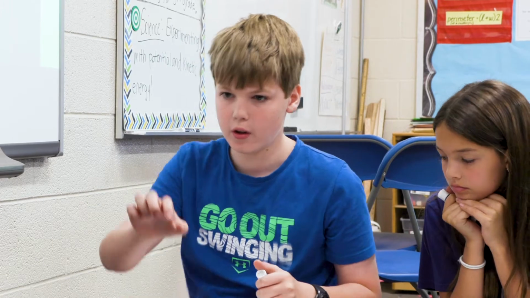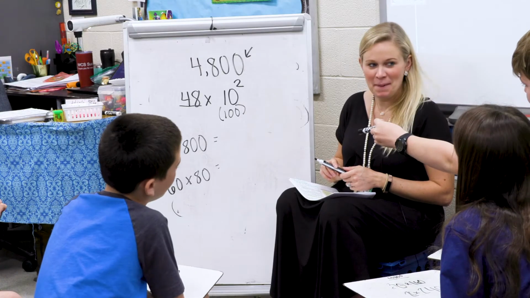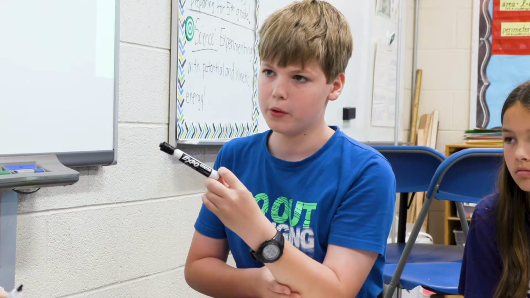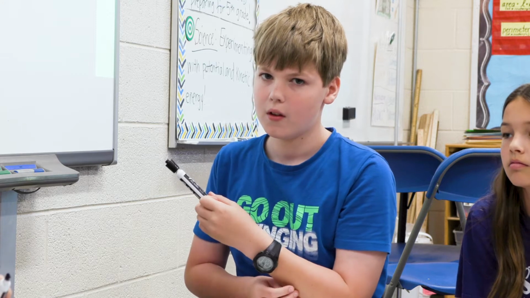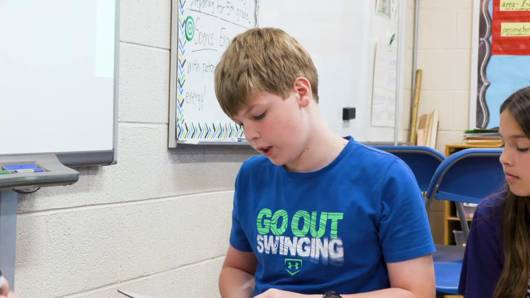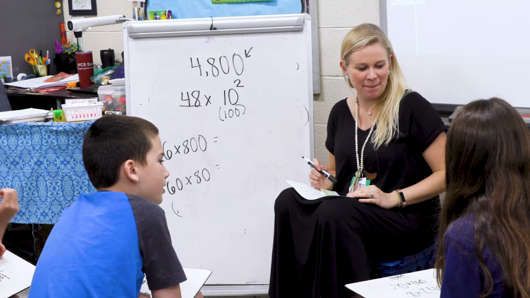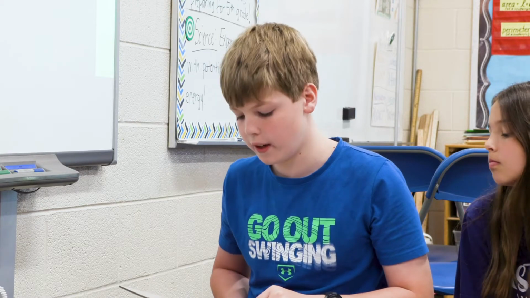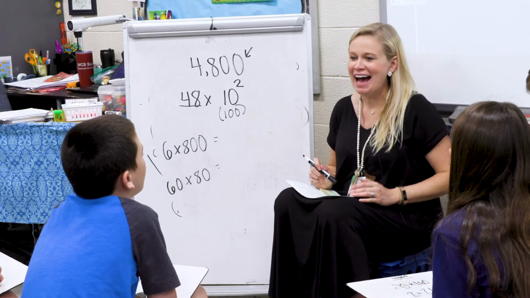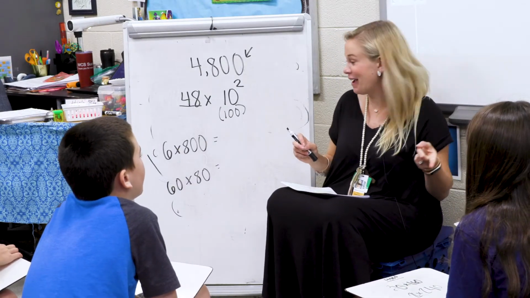You take a zero from the 800 and add it to the 6, and you get 60, and it'll still equal the same amount. And say for 20 times 240, you can take the 0 from 20 and add it and make it 2,400, and it'll still be 4,800. Awesome. I love this idea of throwing the zeros around, and I want to actually prove why that works.